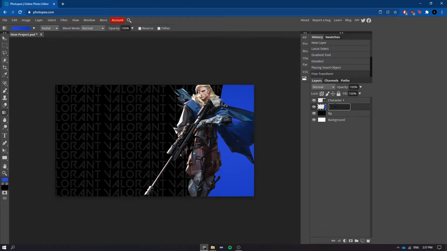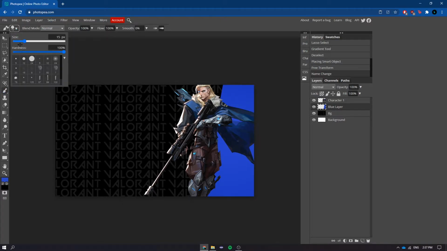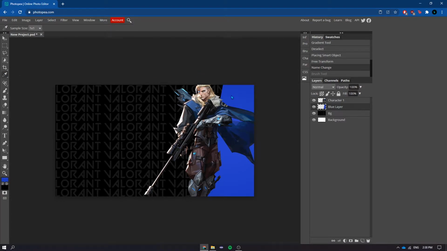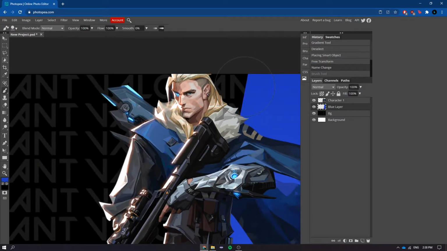Now I'm going to name it blue layer, and you can go into the blue layer and go to your paintbrush tool right here, and make the size a little bit bigger. You want to get the same color as this gradient. So go to this eyedropper tool, click here to get the color, go back to the brush tool, and just paint like that to cover up the head. So before it was like this, and there's a little bit of space here, so you just want to drag it and cover it.